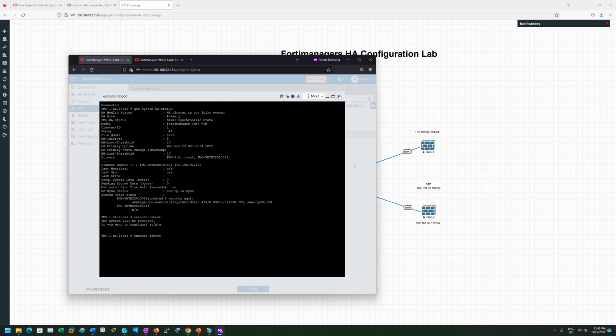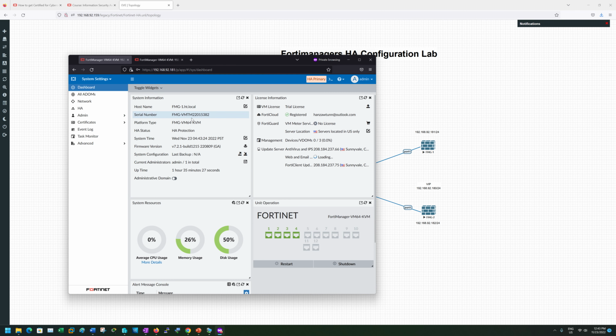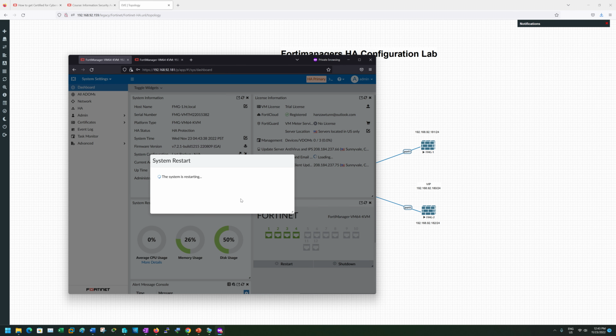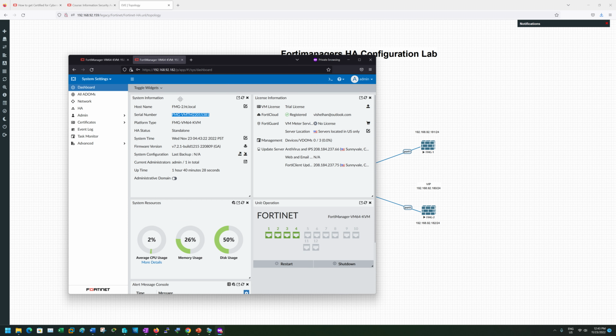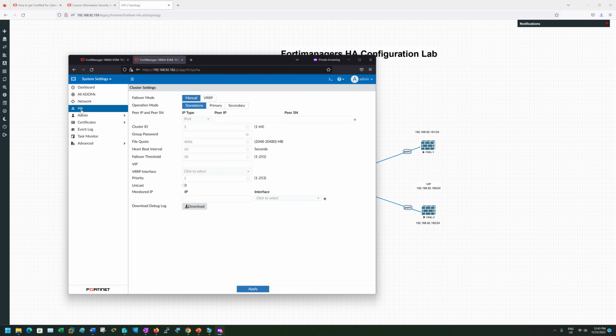Before we do that, we will copy the serial number of the primary unit. While we are waiting for the reboot to complete, we can start configuring the secondary unit. So now I will just restart the unit. Let's go back to the secondary unit.